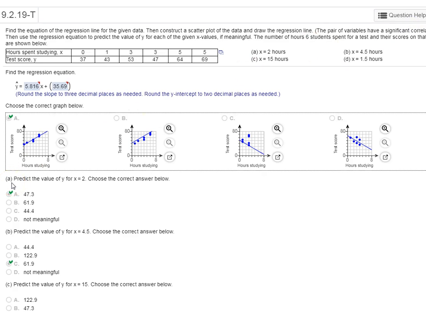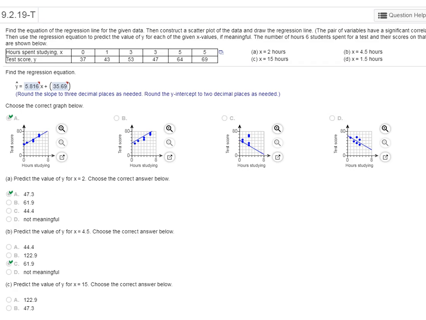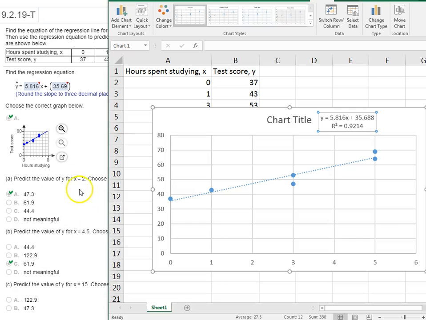And then the point of having a regression equation is to make predictions. So if we plug in a random value for X for amount of time studied, then we can predict what the test score will be for that student. So if somebody studied for 2 hours, X is 2, you plug a 2 in for X and just calculate what Y would be, or what the test score will be. The same with 4.5, you plug it in.